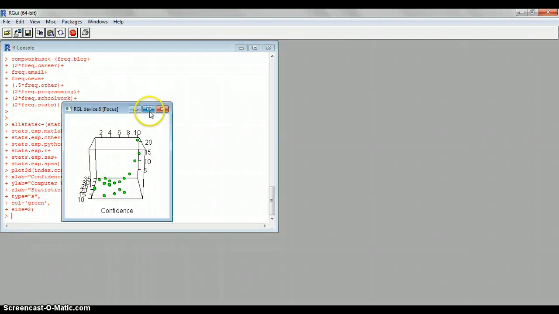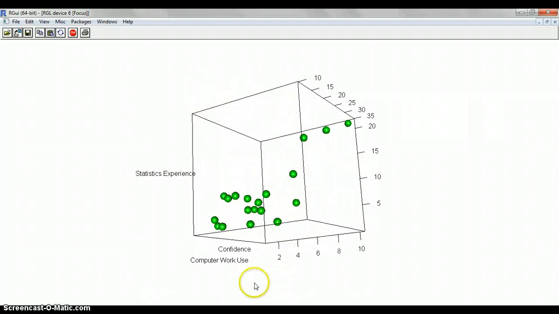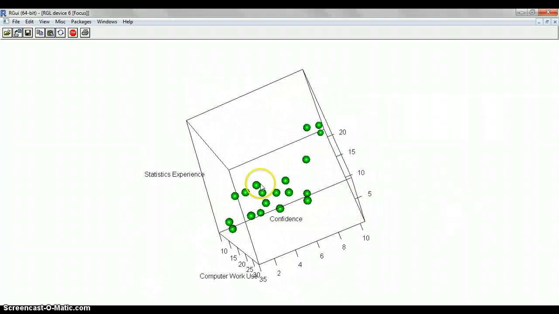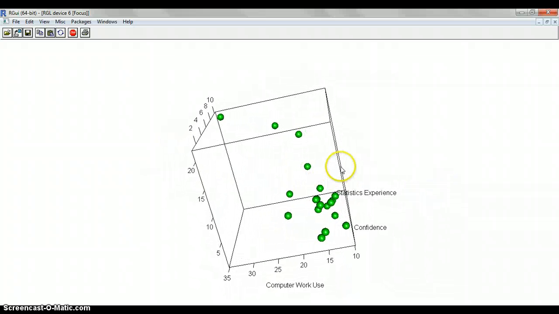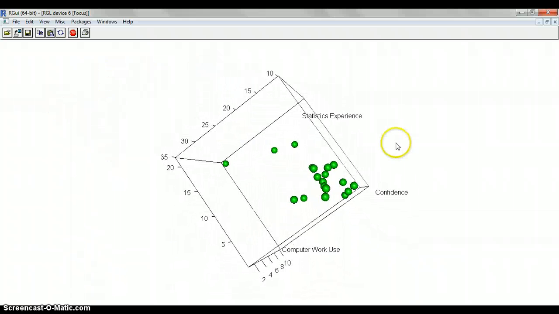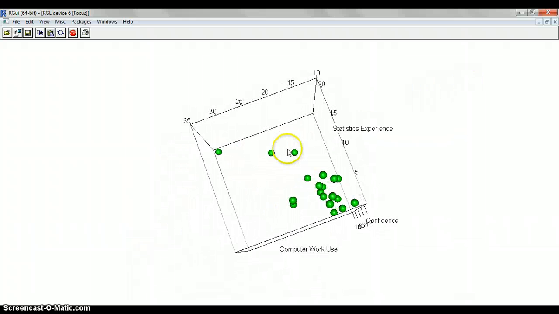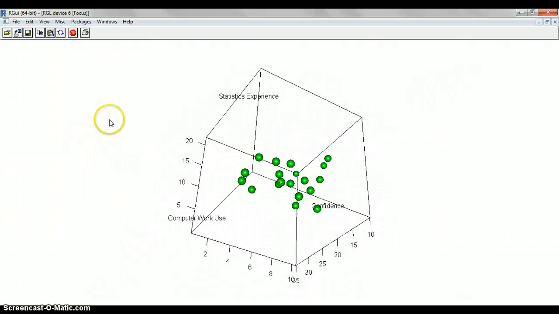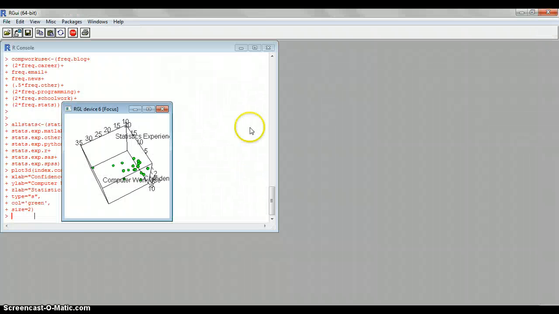Alright, so I think this is pretty cool. I'll make it bigger for everybody. It gives us the spheres for all of our responses. We had a really small data set, so there won't be many, but as you can see, you can click and drag to move it around and see the relationship between these three variables, where these points will lie. The spheres are kind of cool, but to me they didn't really tell me much.